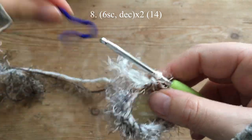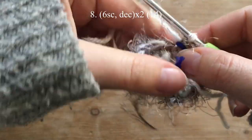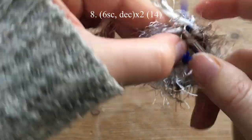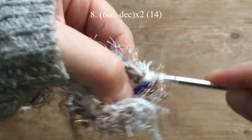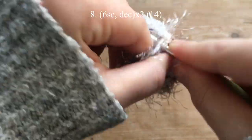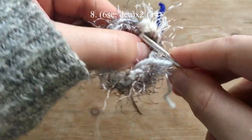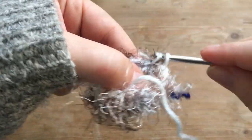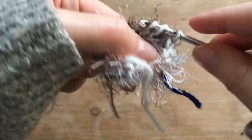So now we have this, and for row number 8 we're going to do 6 single crochets, and then we do a decrease, and we do that twice. So in the end of this row we're going to have 14 stitches, and still working the opposite way that we normally would. So you can see it get really furry.